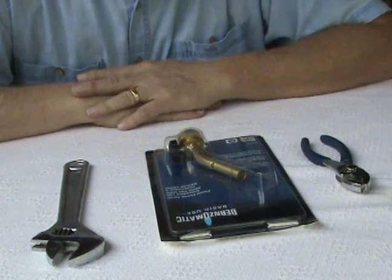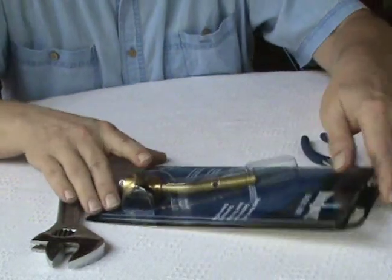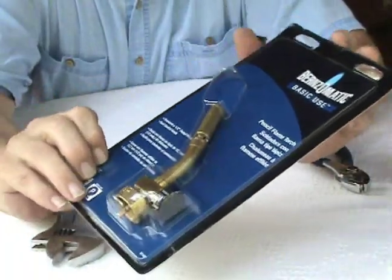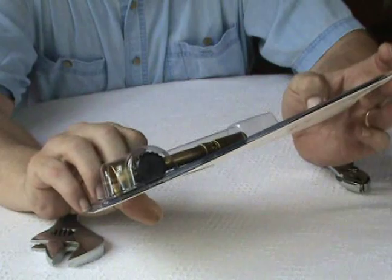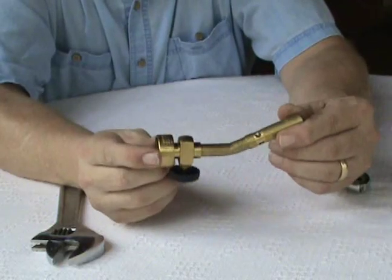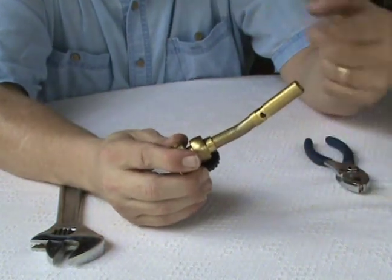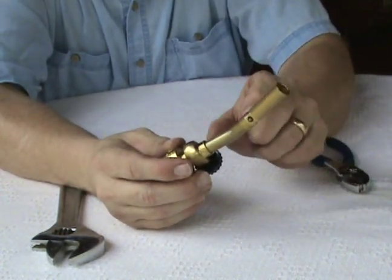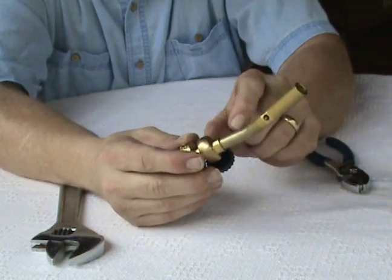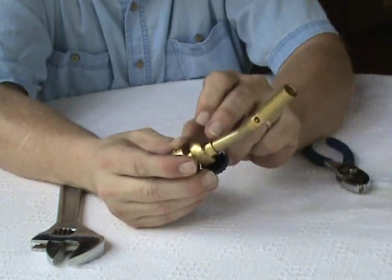There are about 15 ways to do this. The way I do it is I get one of these standard nozzles — you can get these anywhere. It's a standard pencil flame torch. What I've found to work best is we take it out; it actually screws out, and then there's this crazy little fitting — it's a flare fitting, I'll show you in a minute — and it will fit in there. Then we use some stuff called JV Weld to make sure it stays sealed and never comes out.